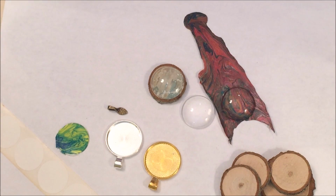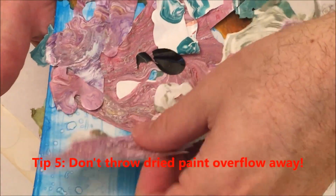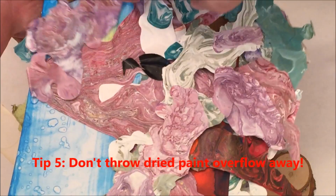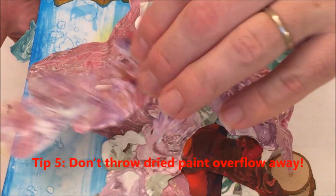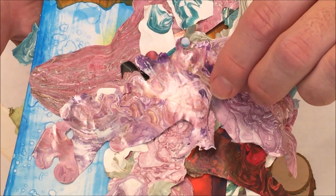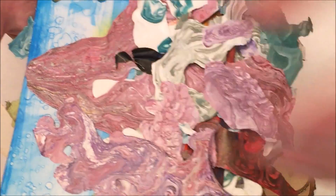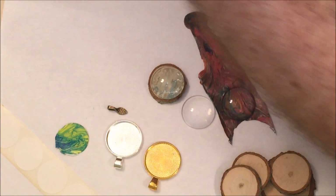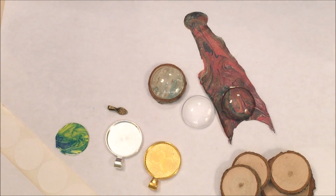If you're unfamiliar with acrylic paint pouring, also called flow art and fluid art, with the drips, you generate a lot of leftovers that drip off of the edge. They're really interesting on the front, but they're also interesting on the back too. There's a blurry, dreamy kind of state on the back typically, and on the front is a little bit more of the distinct lines. And so you can keep those things.